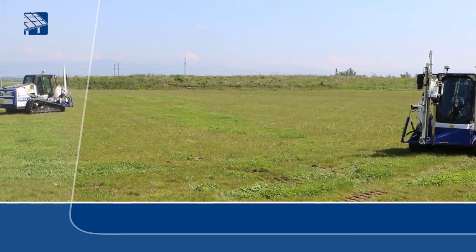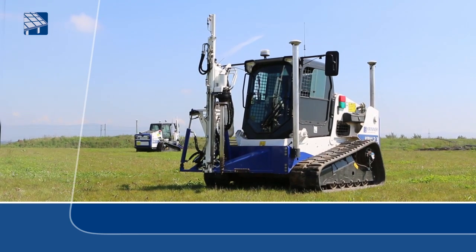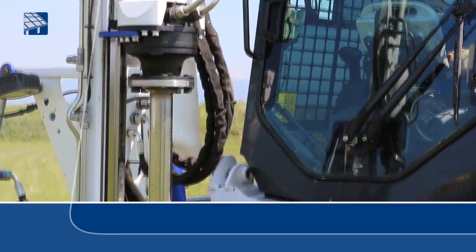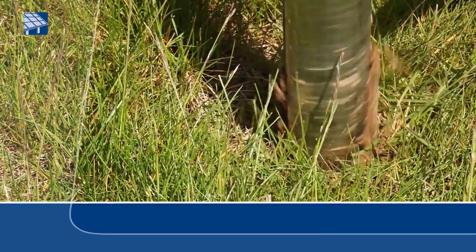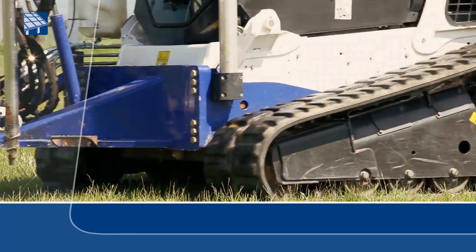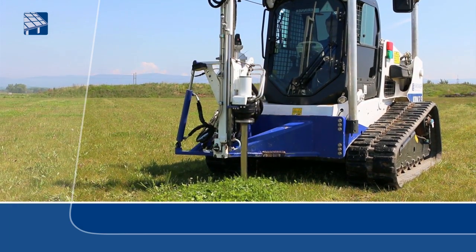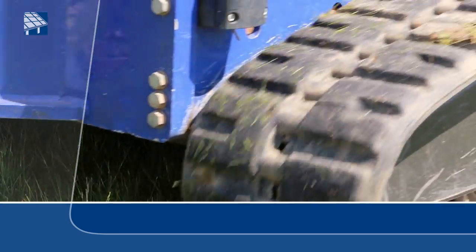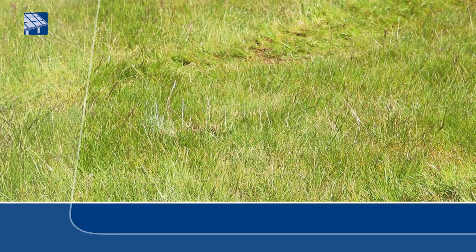With the KRM measuring robot, Krenner is offering the most advanced solution for measuring huge and open photovoltaic areas. The measuring robot combines all of the preparatory steps into one fully automated process. Controlled by GPS, the area to be built upon is measured, the positions of the foundations are laid out, and the documentation required is created in a single step. This new development sets approximately 4,000 foundation points within 24 hours.